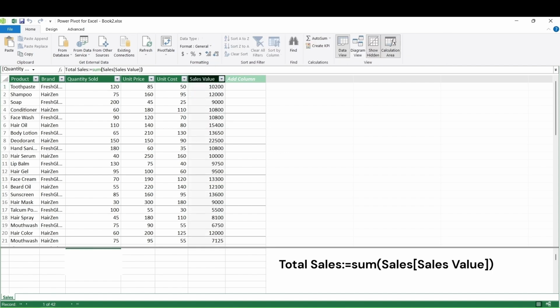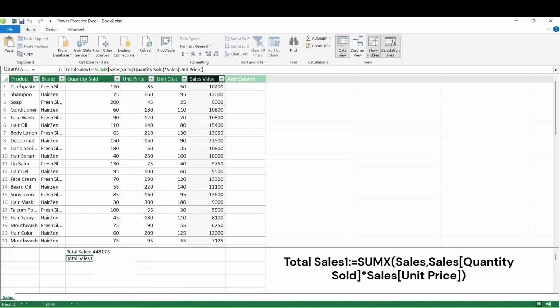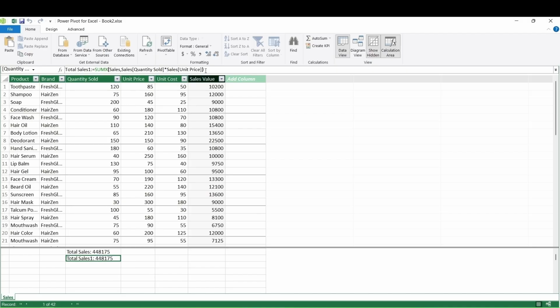Now click any cell below the thick line. We shall create a measure using SUM. Input the formula as typed on the screen. Measure will be created and the sales total will also be shown. Now we shall create another measure using SUMX to find out the value of total sales. Click any cell below the thick line. For SUMX, we do not need a calculated column. Input the formula as shown on the screen. The new measure is created showing the value of total sales. Click the Pivot Table button to create a pivot table.